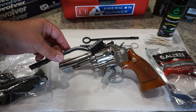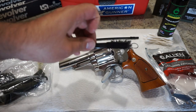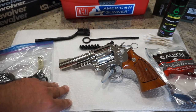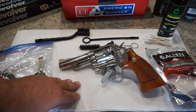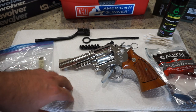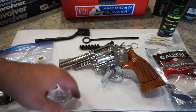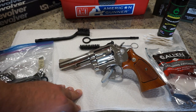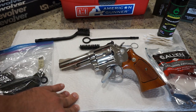You also might want to pick up some sort of cleaning brush or an old toothbrush — I don't ever use any that are metal, just nylon, it's nice for doing some scrubbing. Now this revolver does have a nickel finish, so I'm not going to be using any kind of stainless steel cleaner because I don't know if I can do that for nickel. So if you guys have a nickel firearm, chime in in the comments and let me know what you use to get rid of the carbon deposits on the front of the cylinder. We're not going to get too crazy with it because it is a very nice shiny finish and we do want to keep it that way.